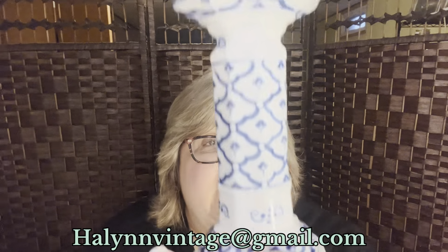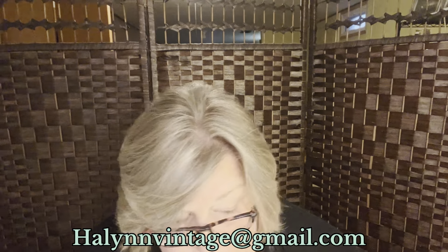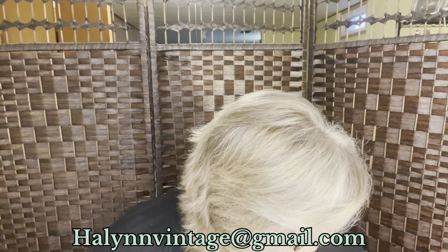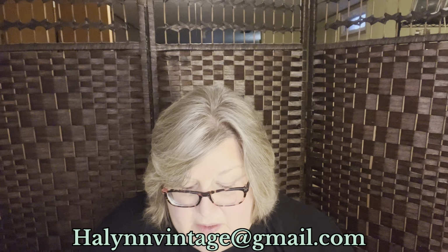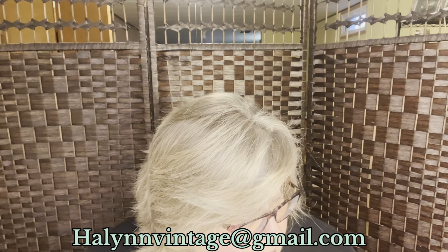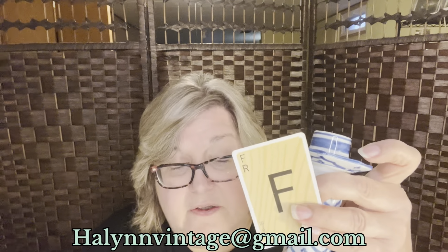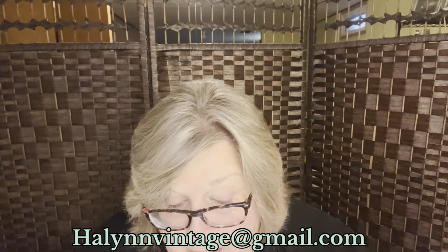So I'm going with, I don't know what I know. They're just blue and white, great shape. Love the pattern on there. Would be super great for your table. These guys stand, let me get you how high they stand. They are 6 inches tall, and the base on them is about 2¾. You get the set of them. We're doing $30, and they're letter F, $30 for the pair.